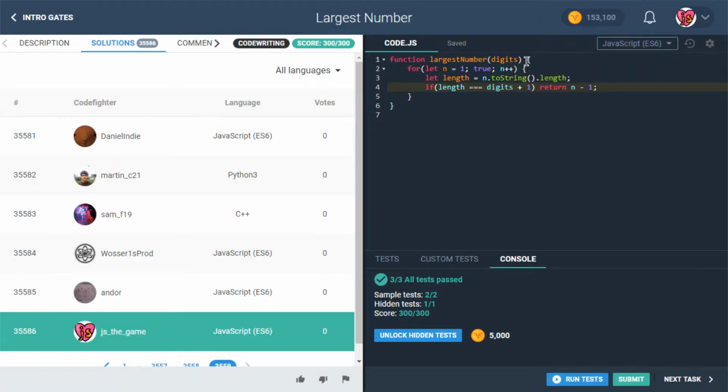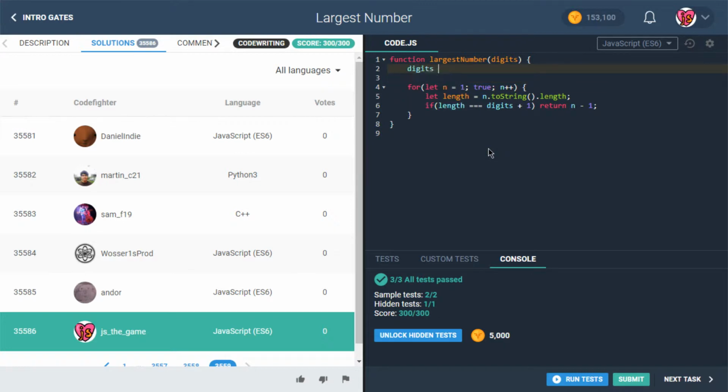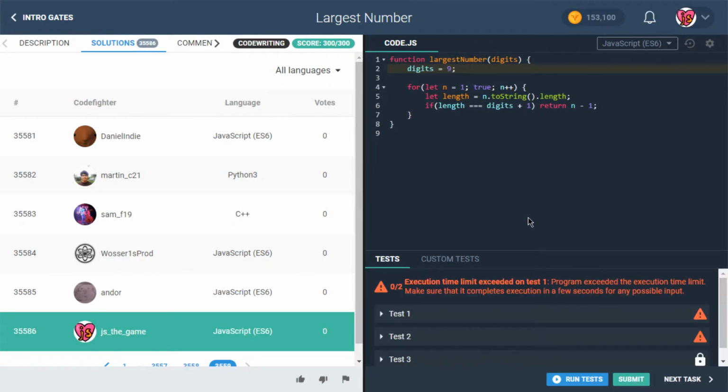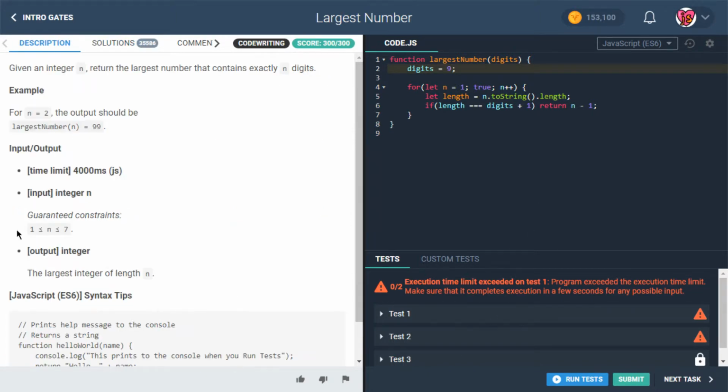Yeah, okay, I was kind of expecting that to time out, but all right, that's fine. What if we did this? I'm just curious. If we said digits was 9, I'm curious about what it would return, if anything, at this point. I have a feeling this would time out. Yes, okay, execution time limit exceeded. So, if I had to take a guess, that's probably why they stopped it at 7, just so that anyone could just use this solution and not have a timeout or anything like that.